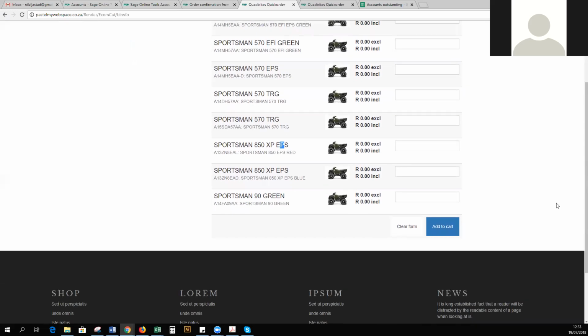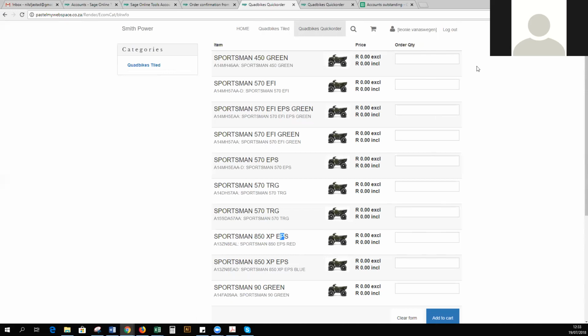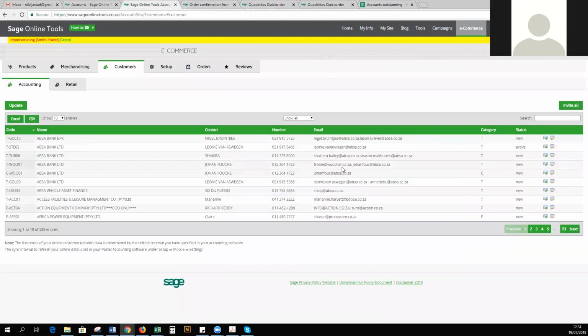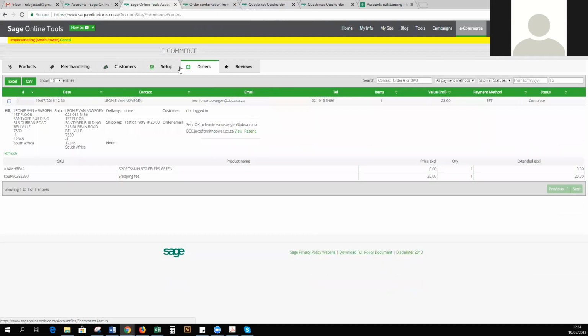So that's essentially how the ordering process will work for the customers. Obviously, you can have a very extensive category list here. I would recommend looking at doing the customer categories, so different types of customers can see certain types of products. We found from the B2B ordering that if they're not going to order it, rather don't even put it there or make it available to them. It just makes them confused and they might order something that they didn't really want or is not pertinent to whatever they're doing. Okay, what else?